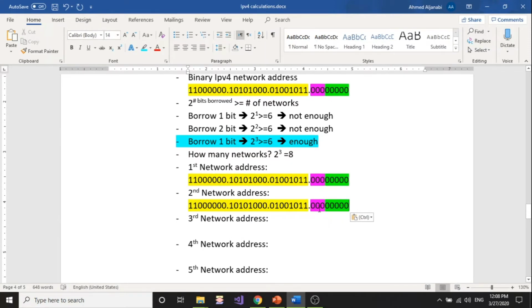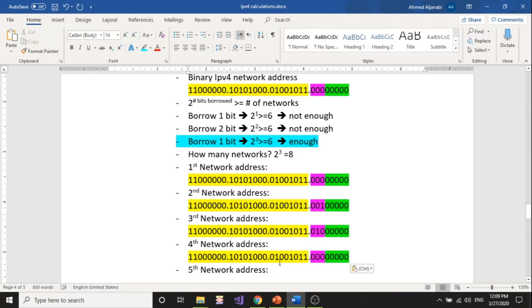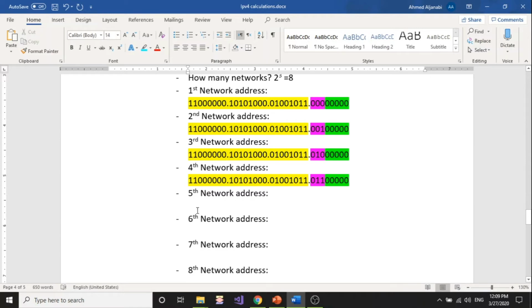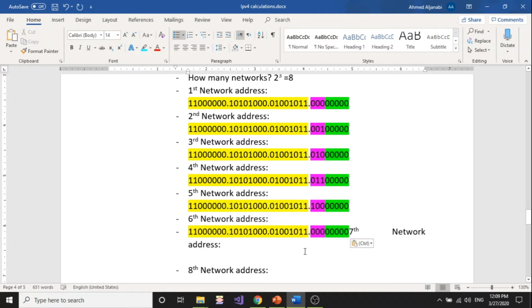Okay, now what I'm going to do, I'm going to come here and change this 0 to be 1. And then I'm going to come here and change this 0 to be 1. You see what I'm doing here? The first 0 becomes 1, the second 0 becomes 1. Now, I'm going to come to those 2 zeros and change them to 2 ones. And I'm doing this to the binary representation of the original subnet network IP address. And now I'm going to come here and change the first 0 to 1. And then, oopsie daisy.